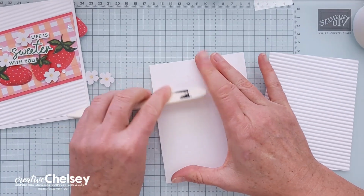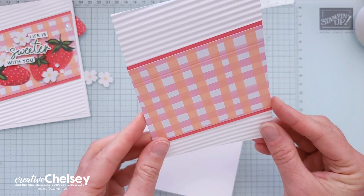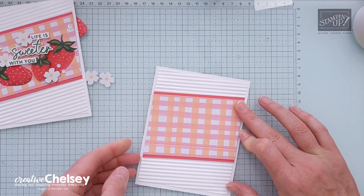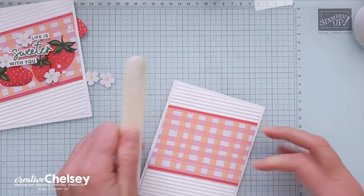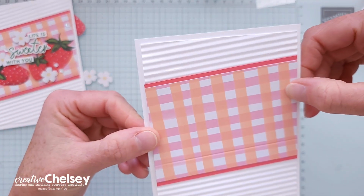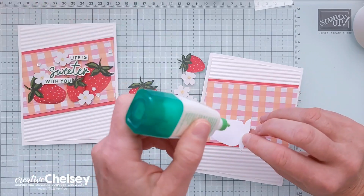I have a card base of thick basic white cardstock. You could use any coordinating color. And, oh, that moved a little bit. Stick it on in the center. Just like that. Very quick, simple, easy technique. So now we're going to add our die cuts.